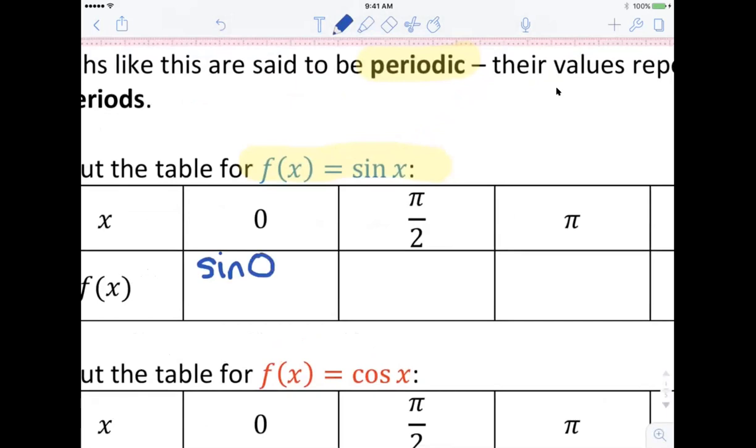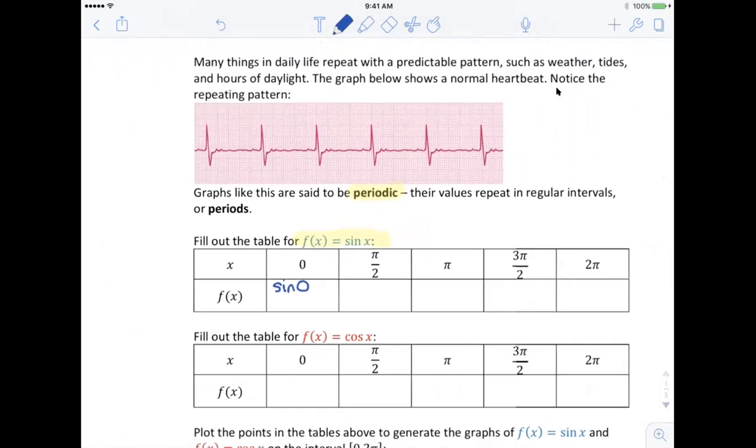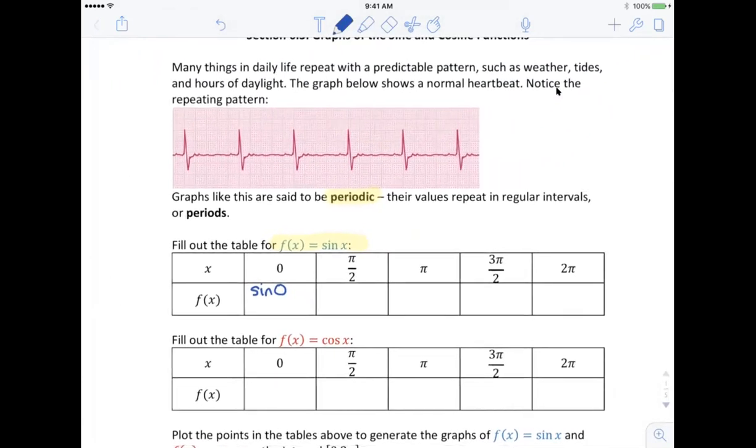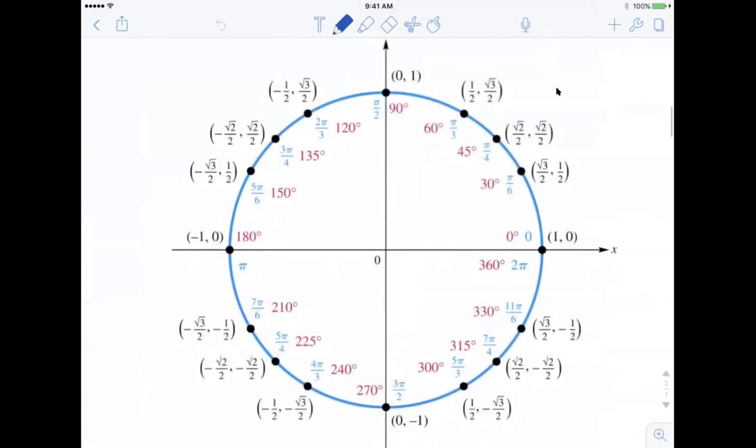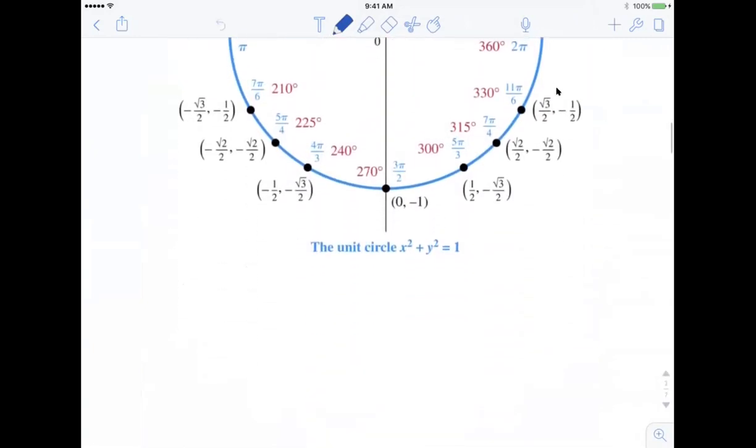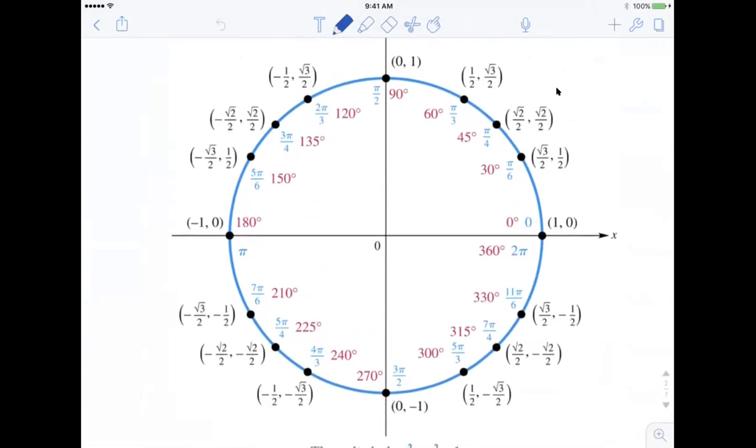There are lots of ways you can do that. I guess you could do it in your calculator. But what is going to be most useful for you is the unit circle, which is on page 2 of your 6.2 notes. So I'm talking about the angle 0. The sine of that is the y value. Then in that table, the next one is pi over 2, and the sine is the y value. The next one is pi, y value, 3 pi over 2, y value, and then 2 pi, y value. That's where I'm getting these numbers when I fill in this table.